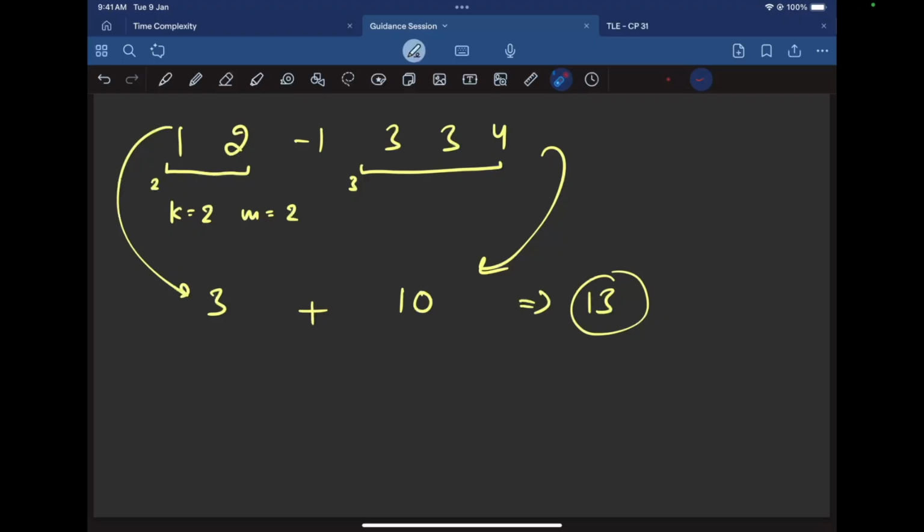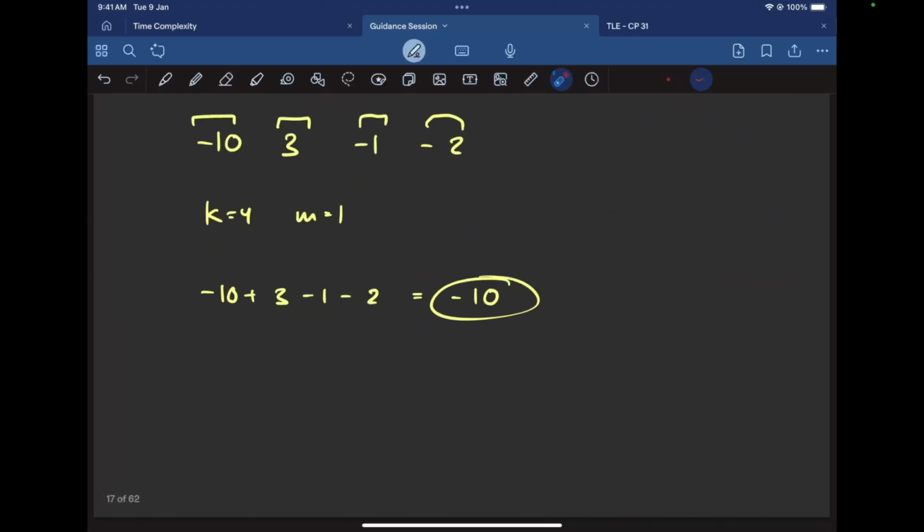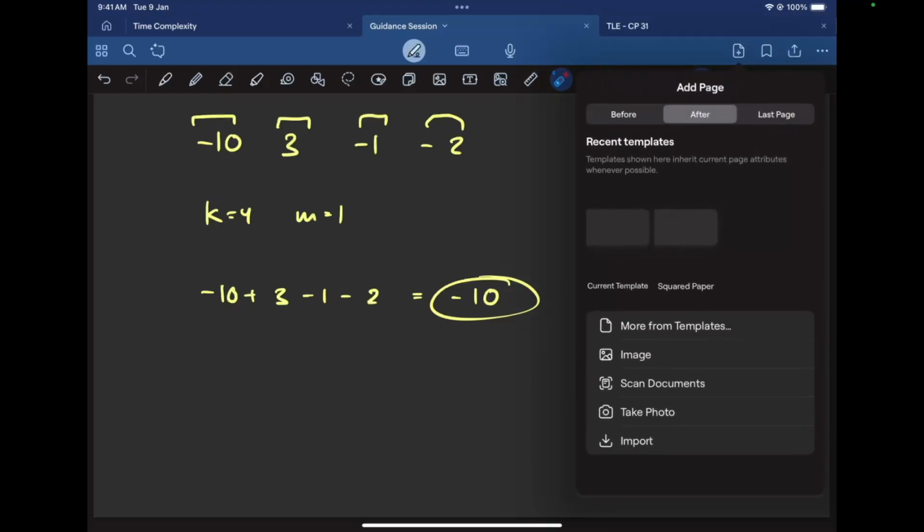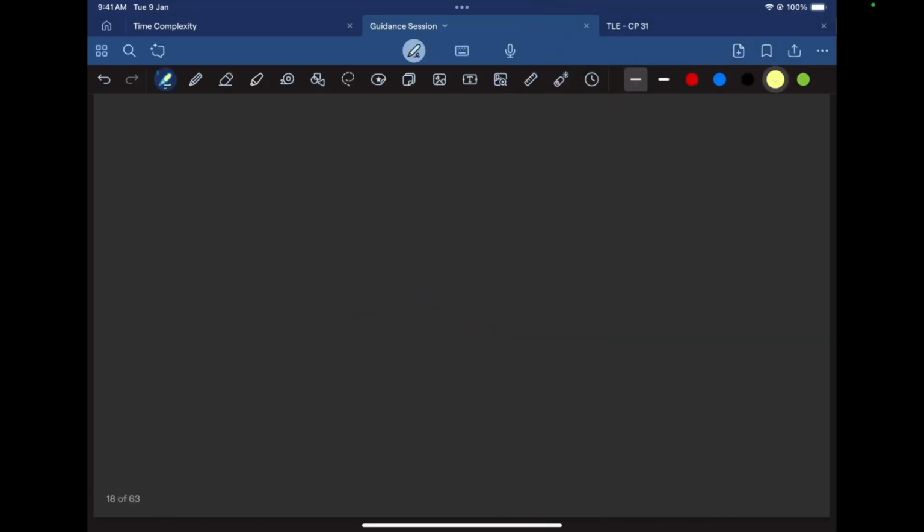Elements might not be considered. That is a possibility. You saw over here, -1 was never considered. And it can also happen that you actually have to consider everything. So you have to think about every particular case. Okay, I hope this is clear. I hope the question part is clear. Let's move on to our intuition.